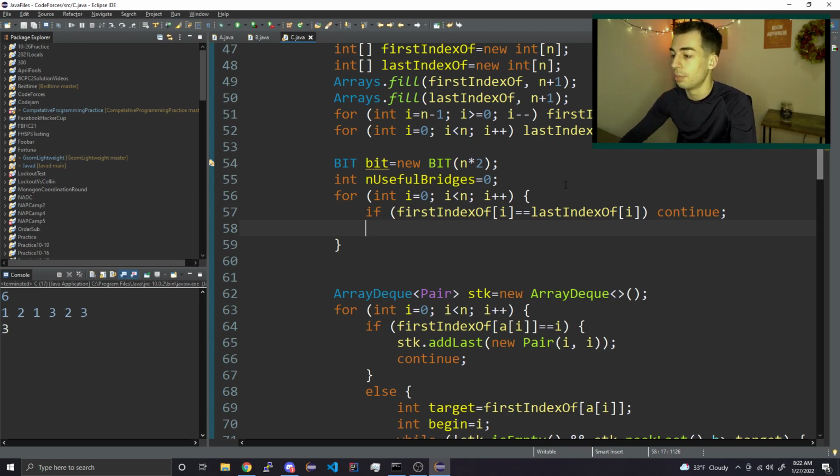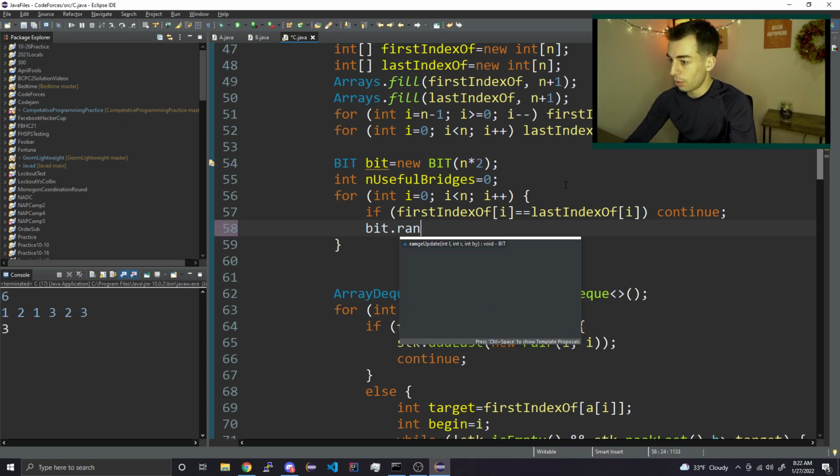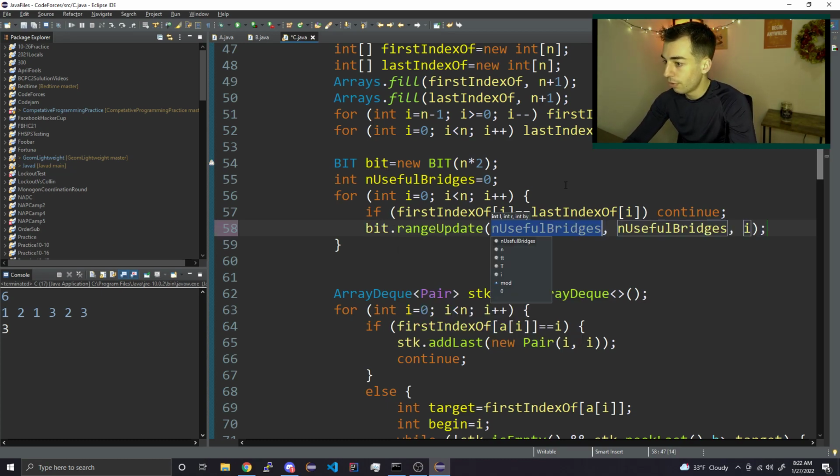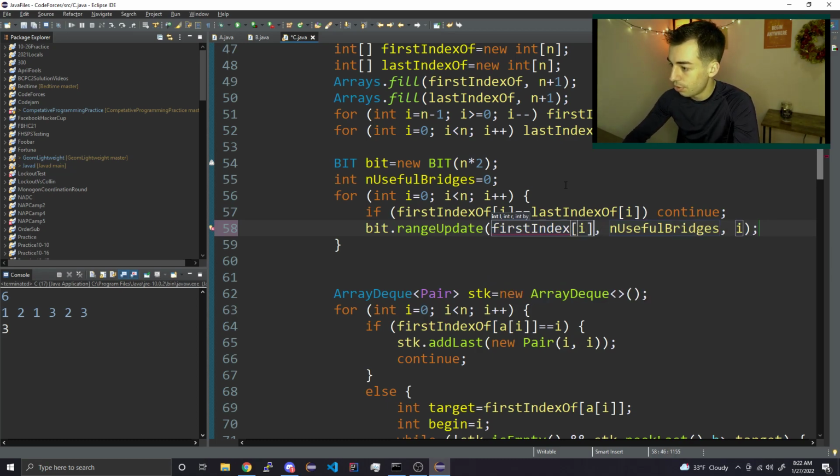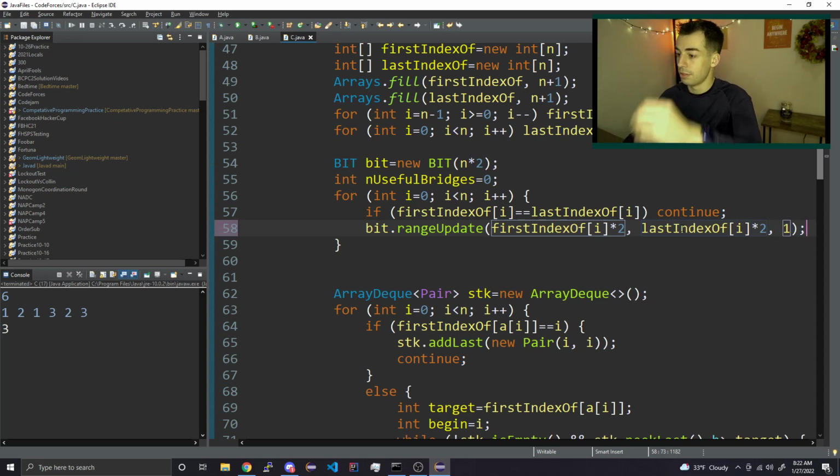Okay, so it's a little bit more complicated than I thought, but still not bad. Okay, so then we do bit.range update from first index at I times 2 to last index at I times 2, by positive 1.